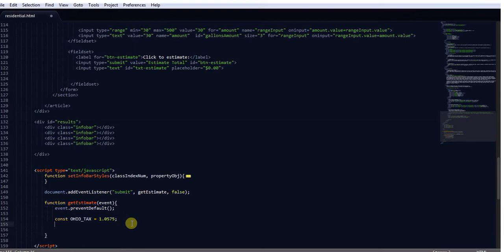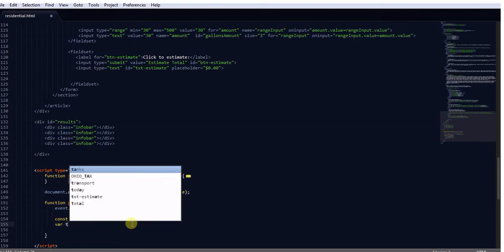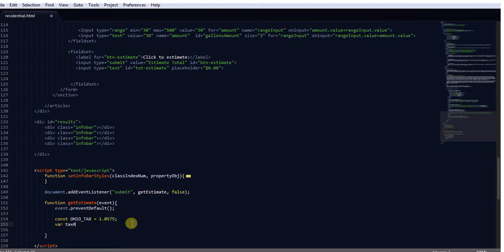And so I'm going to call something taxRate. And I'm going to set it equal to 1 as well. And this tax rate is going to be different because that's the county tax rate. So it's going to keep changing depending on what the county is. So the first thing I need to do is extract the county, right? Okay, so how would I do that?